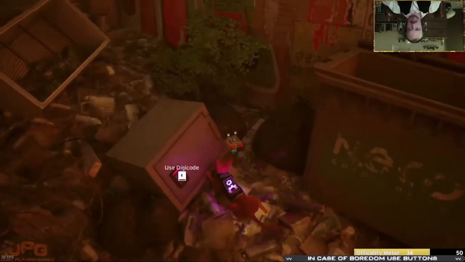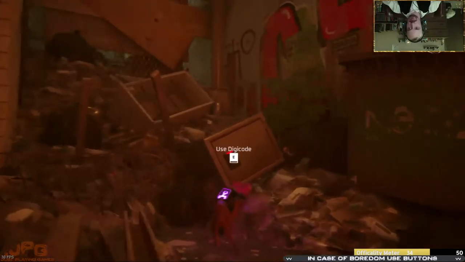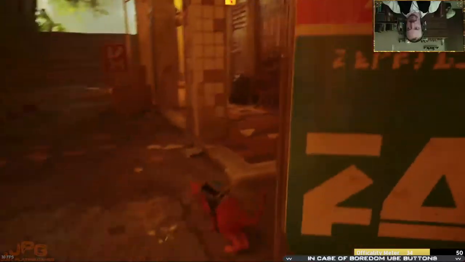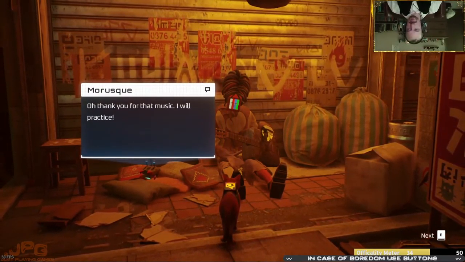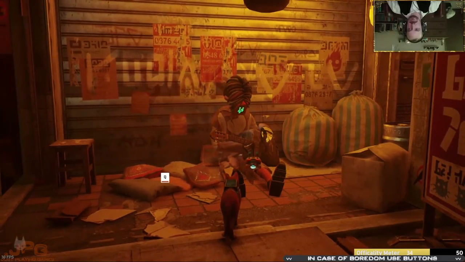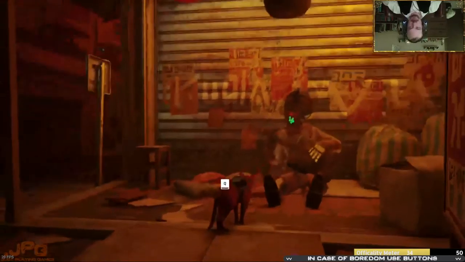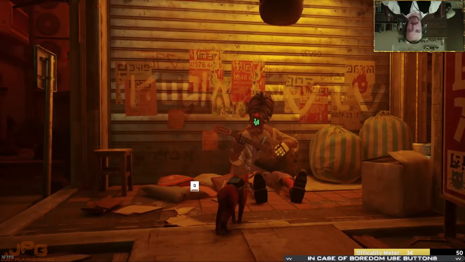Okay, but apparently I can't just use that tier. Maybe I need to get someone to read it for me, though I don't know why the robot can't just read it. Mildly important information. This one was composed by a renowned algorithm. I was gonna laugh if it was just like an internet boot up sound.